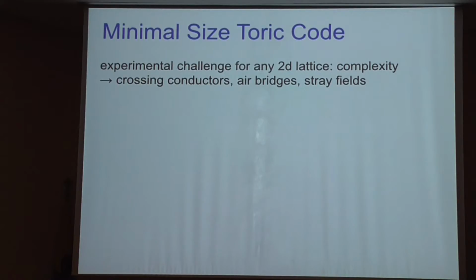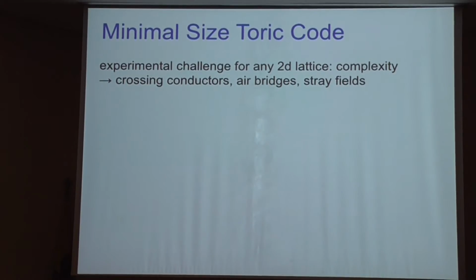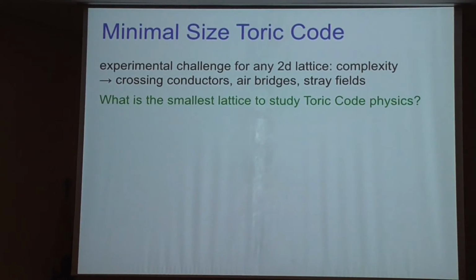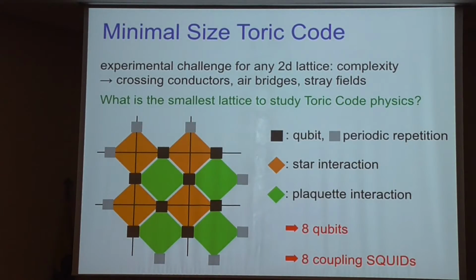Then of course, one thing that for doing an experiment you would ask is, okay, so how many qubits do I need to build and how large does this need to be? Fortunately, since this will be built on a 2D chip, the complexity of building it will grow with lattice size. But the nice thing is that the smallest version that you can do has only 8 qubits.